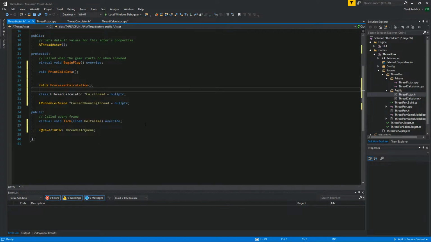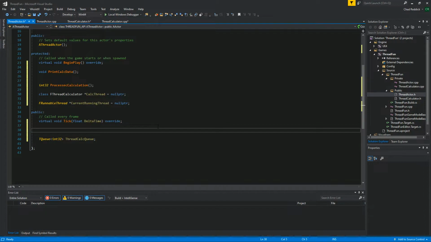Of course, we're going to have an end play as well, because if we're killing the app while we're running the thread, we have to make sure we're safely killing that thread. If we don't, it will lock up the app and most definitely cause a freeze or a crash.